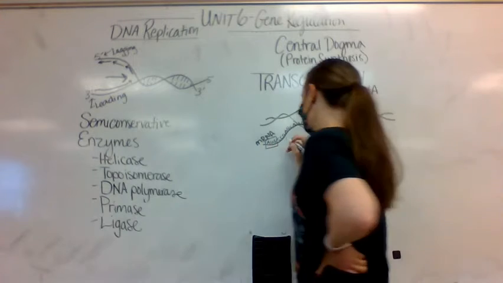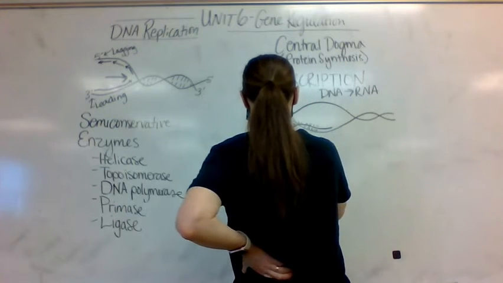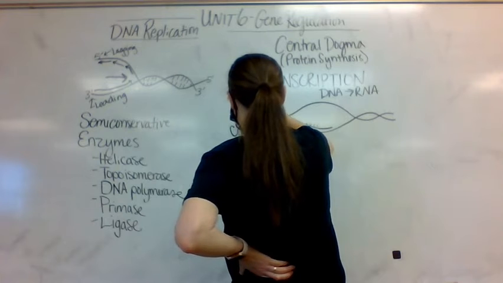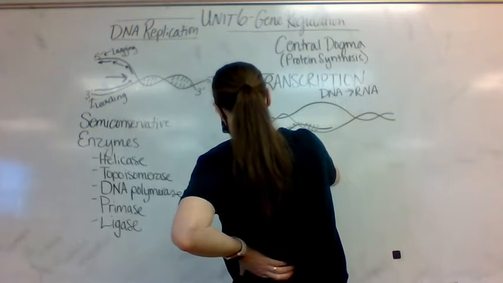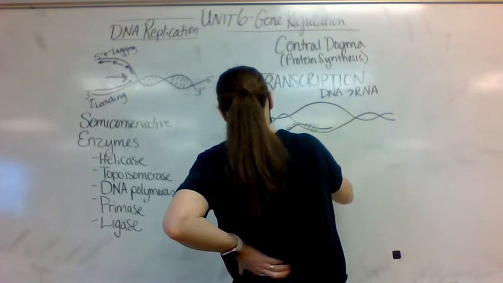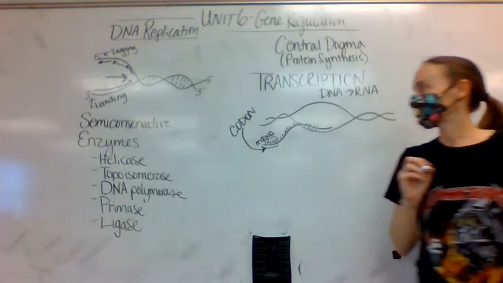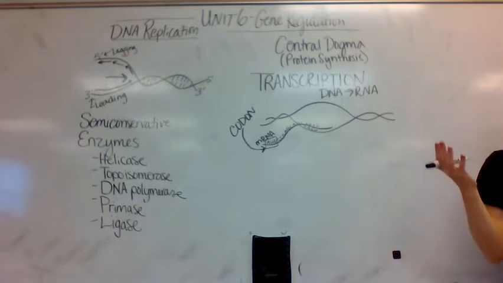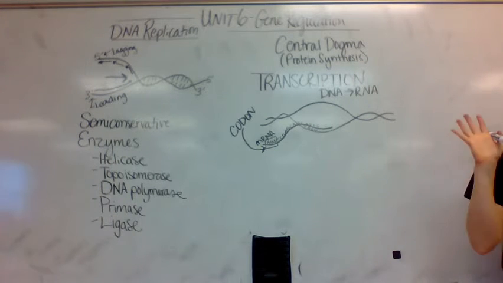Codon. There we go. So this is a codon. I don't know where you have space, but that's a vocab word if you need to mark your vocab words here. So this little box, AUG, would be a codon, and you use a codon table or a codon wheel for that. They'll give you a table, not a wheel.